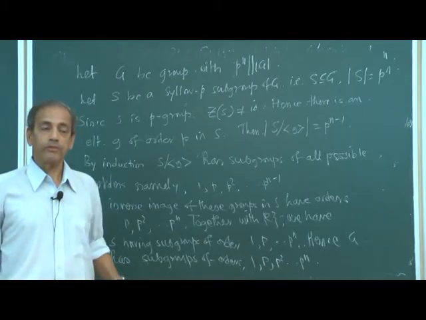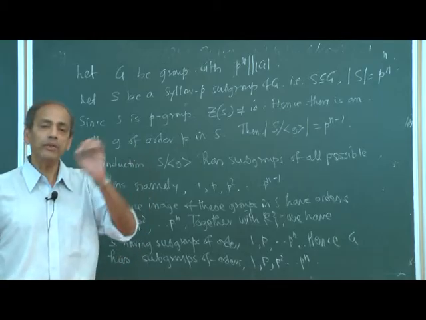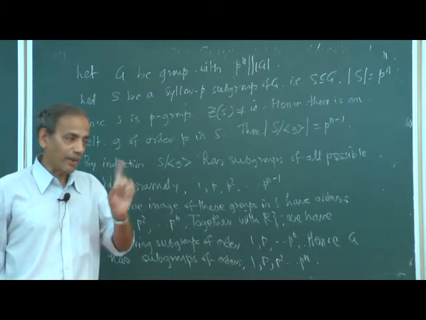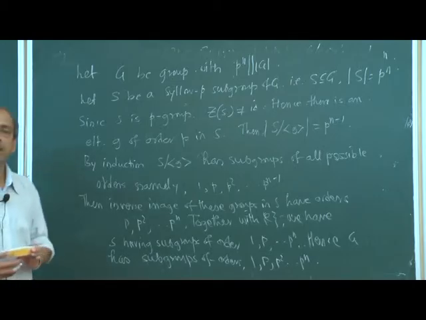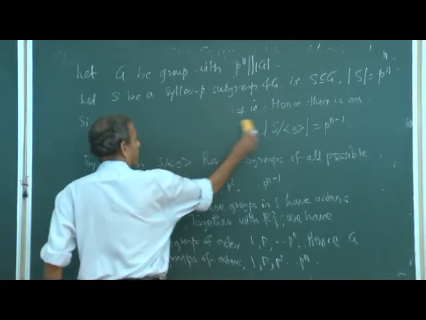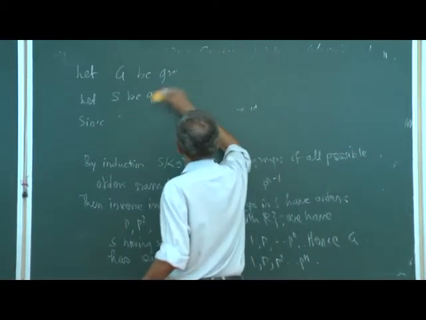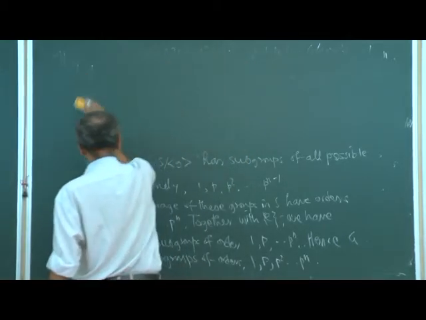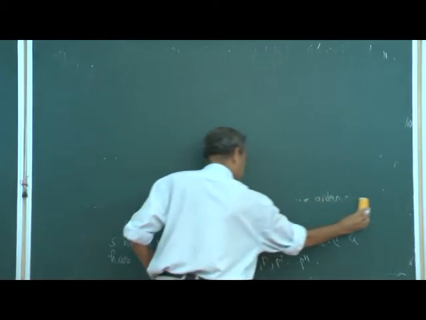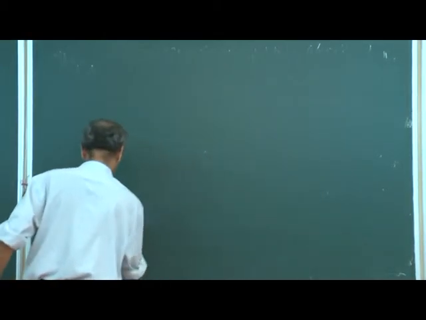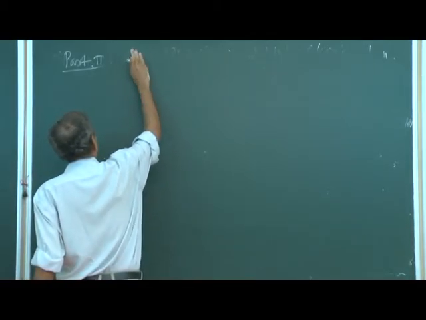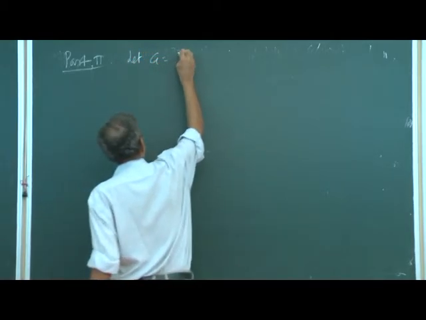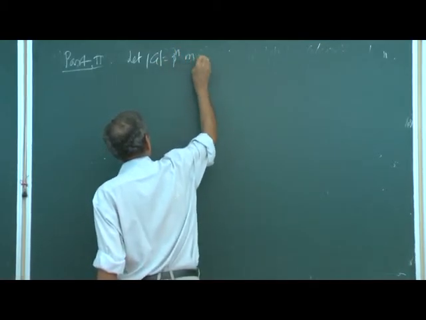Okay? So, this is an offshoot of Sylow subgroup theorem. What we have proved is there exists at least one, but Sylow gave how many subgroups of order p raised to n are there. Now, the second part of the Sylow subgroup theorem is equally important. So, let me write down the statement of the second part and then we will prove it.